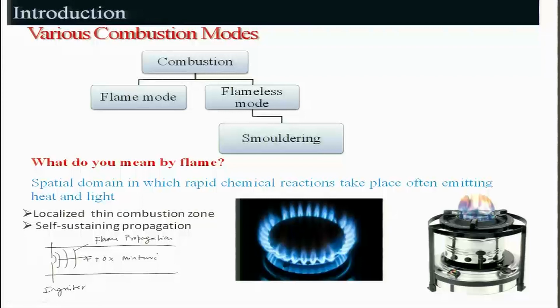Now, let us look at how to classify a flame. The flame can be classified on various bases. One is the extent of mixing of fuel and oxidizer. We can also classify based on the physical state, whether it is a gaseous fuel flame, a liquid fuel flame, or a solid fuel flame.